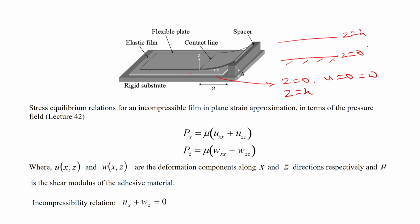So, at z is equal to h, continuity has to be maintained where the plate and the film are in contact. Let us say this is at x is equal to 0. The film remains in contact with the plate at x less than or equal to 0. In this regime the deflection or the deformation of the film and the plate are the same. So, what it means is that at z is equal to h and x less than or equal to 0, W is equal to zeta of the plate. Because it is a flexible plate, not a rigid plate, it deforms. This zeta is a function of x here. So, W will be like this.